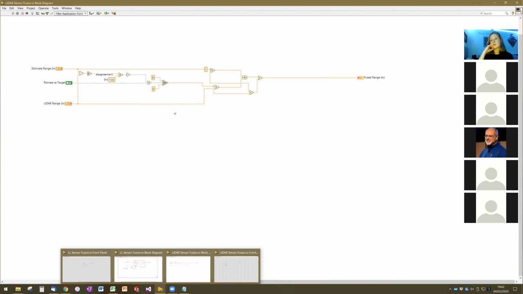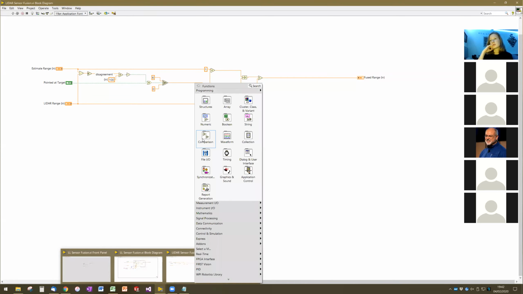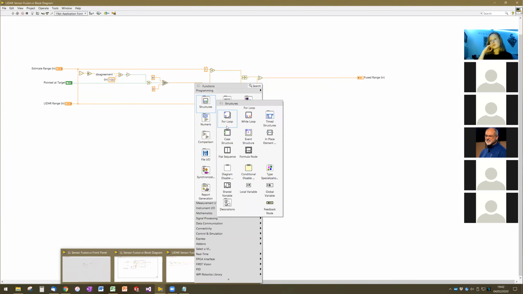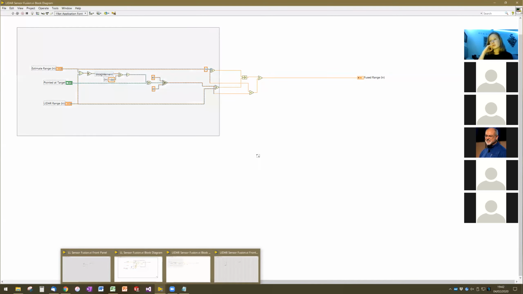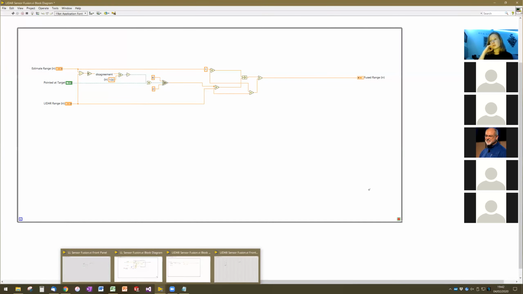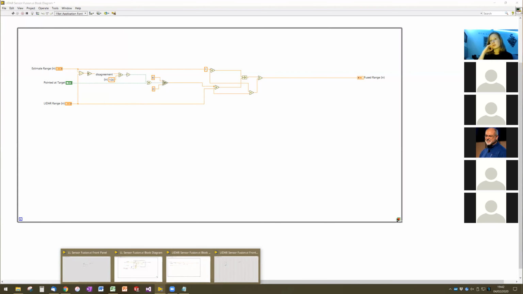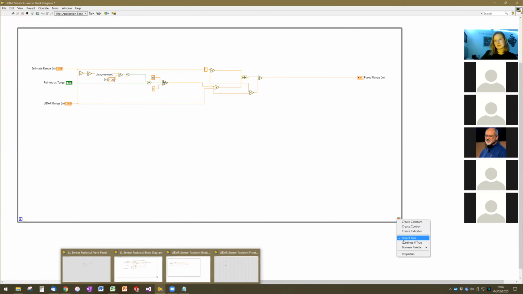So in order to do that, we're going to need a while loop. So I'm just going to go ahead and make one around this whole thing. And while I'm doing that, I'm going to clean this up a little bit. Start thinking about how we're going to do the moving average.